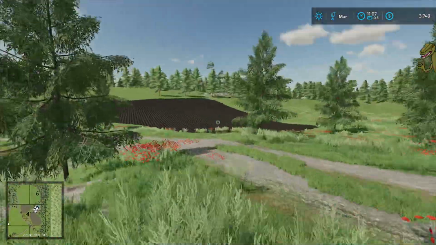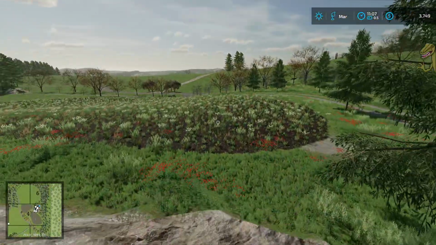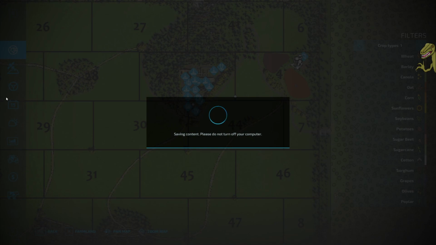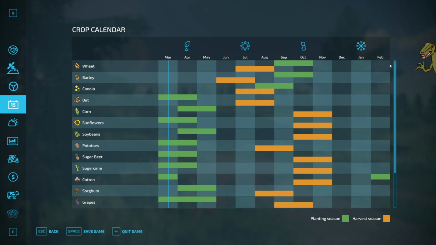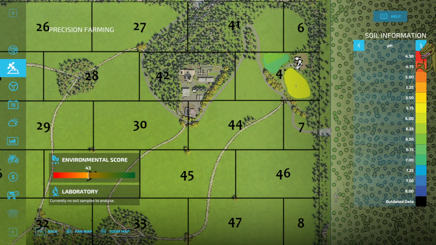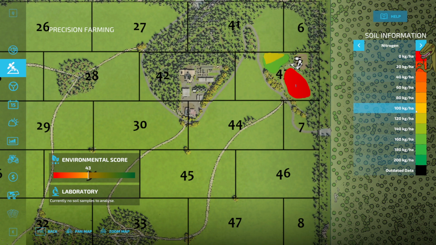So, I actually bought more copies. So that field's planted with potatoes. If we look here, it's growing now. And it needs rolling. We don't really have a roller, so whatever. And if we look at it from the precision farming, the pH levels are within the ranges we need them to. See, they're down here in the green levels. The nitrogen, the same thing. This is where it needs to be target-wise.